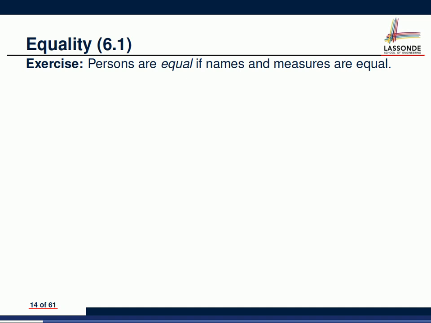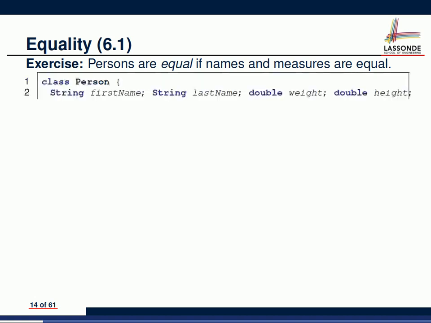So now, how can we override or redefine the equals method in the person class so that we can compare two person objects by using their contents rather than references, right? Of course, you gotta follow the very big formats. Okay, let's see. I'll go over this with you. Let's say we got first name, we got last name, we got weights, and we got heights, right? These are the attributes. So now, how can we define that? Of course, you got to declare the equals method first of all. That means I'm overriding it. And then the first line is always the same, right? If the reference is the same, return true.